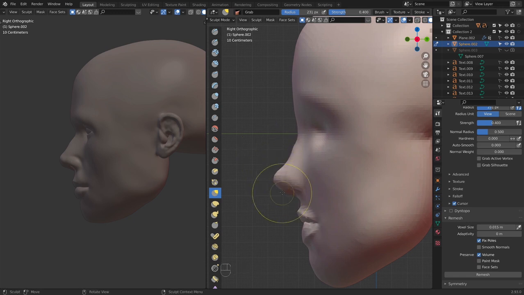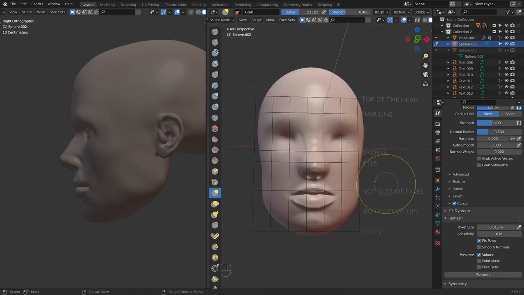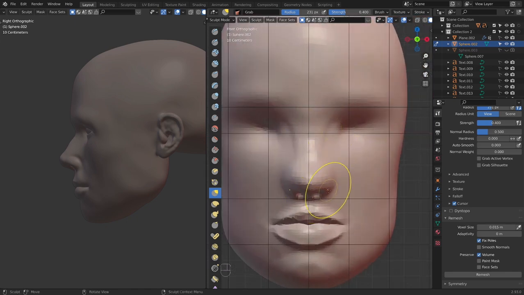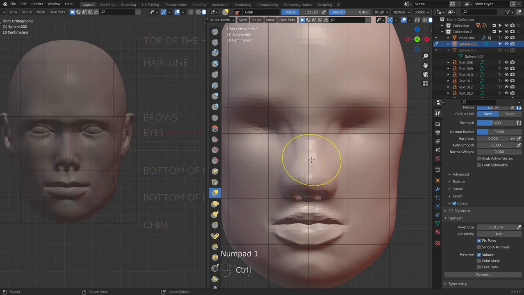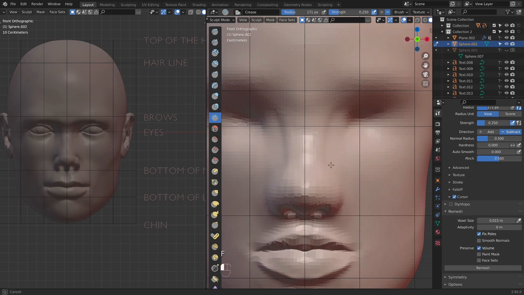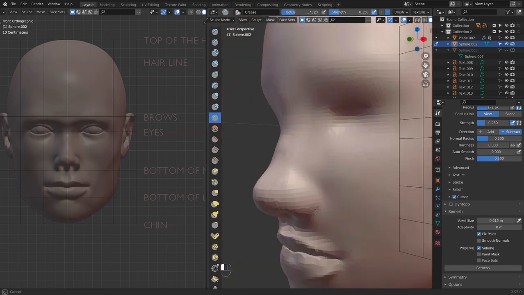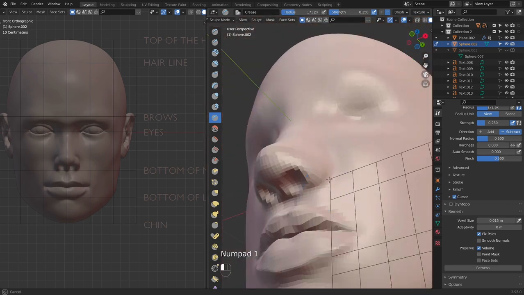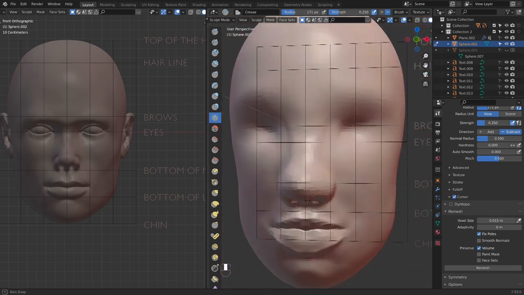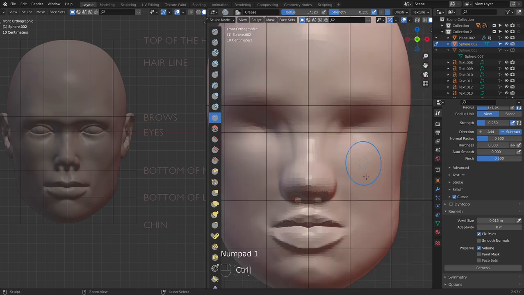Let's adjust it. So take your time when sculpting, always. You can see the bottom of the nose where it should be, and we're going to try to replicate it. And using the crease brush, I will lower down the radius and I will make the crease here. A little bit more the crease over here. And here also we have a crease where the mouth area and the nose is connecting.